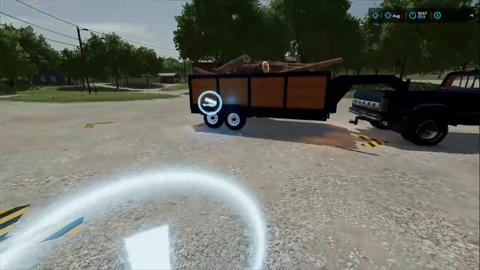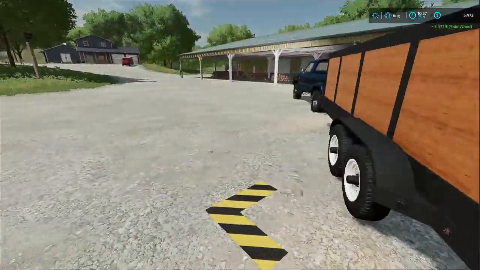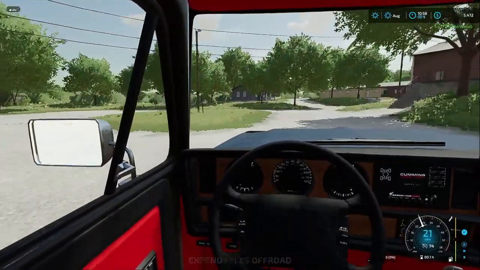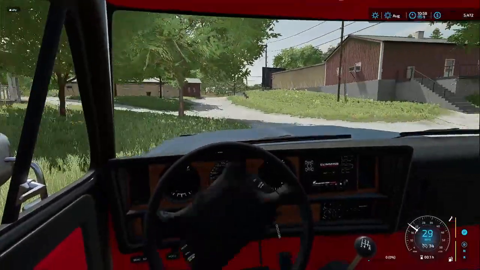Oh, no. Over here. Okay. 3, 2, 1. All right, guys. So that load right there was $5,400. Not bad at all. Definitely helps the bank account out a bunch. So we're going to head back and we're going to hop into another time lapse once we get there.